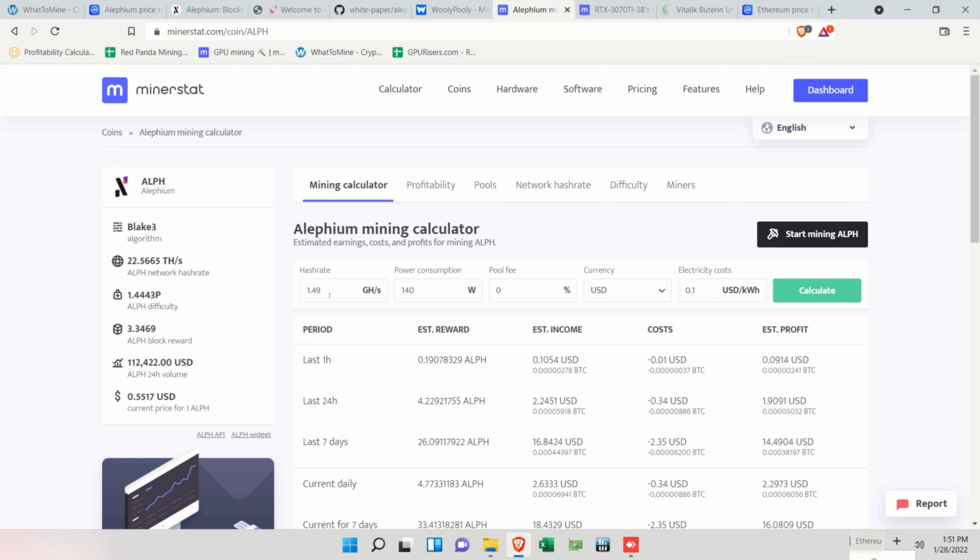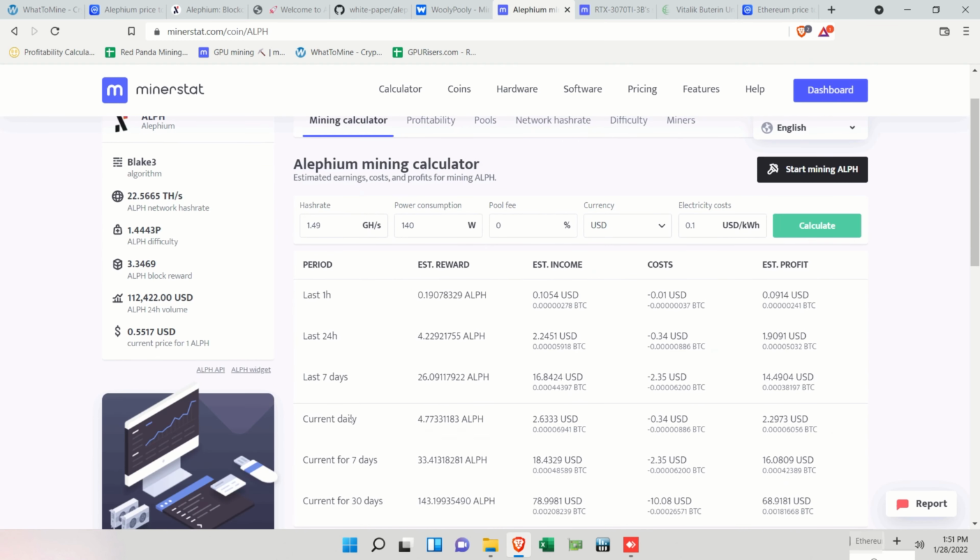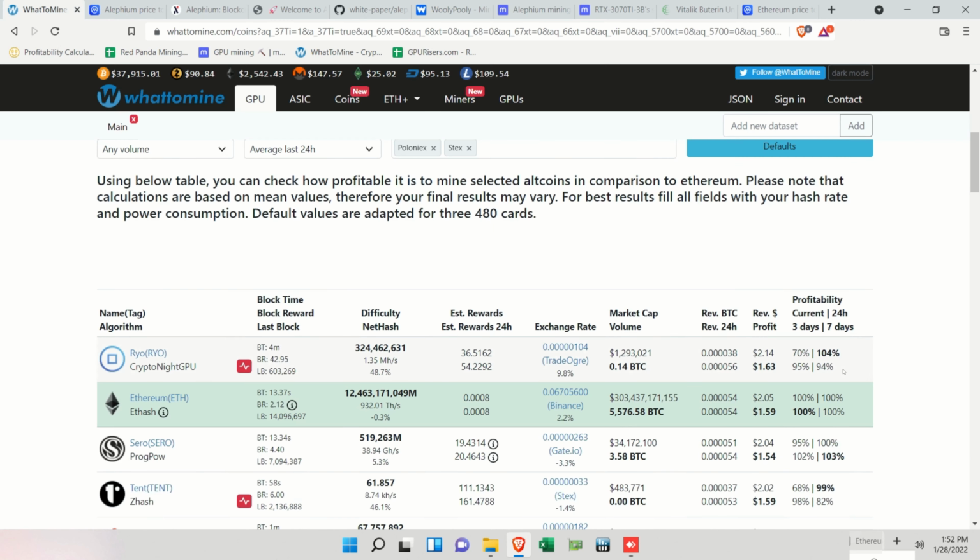So when you run these numbers, this is again 3070 Ti numbers. A current daily would be 4.77, which actually brings you to 2.63 US dollars per day. So that is over $1 more a day. Actually here, if you back out electricity, it's going to be 2.29 as compared to 1.59, but that is still 70 cents. And 70 cents at these low revenue numbers is quite a lot.